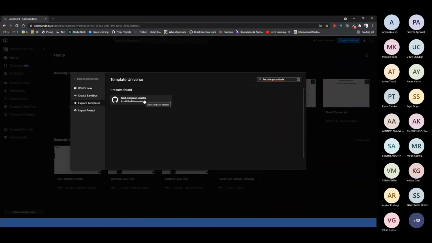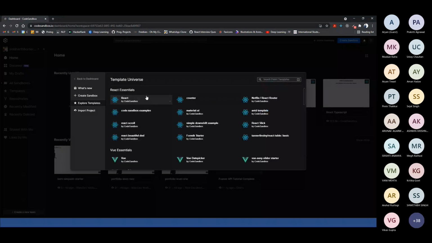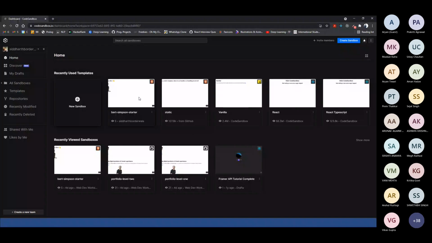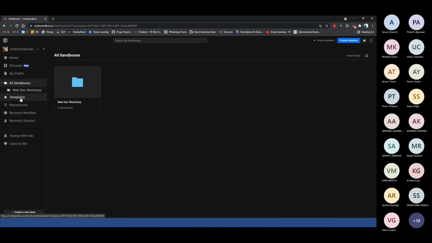And we're using Code Sandbox so that we don't have to do any kind of setup on each one of your machines. Also, we can deploy your websites from Code Sandbox itself, provided that you have created your GitHub accounts and signed in using them.